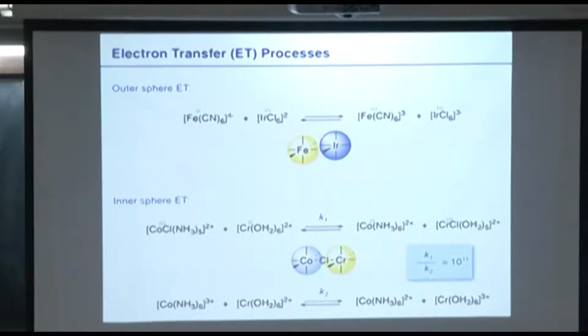I'm sure you've heard this during your undergraduate work already, but we can define three different transfers which have different rates and different prospects. So one is the outer sphere electron transfer, where the electron is transferred through an outer sphere process without changing the inner sphere of the metal coordination, which is shown here. So where basically the oxidant and the reductant meet each other in an encounter complex, and as they come close, the electron hops from iron to iridium. The iridium is reduced, the iron is oxidized, and we get an electron transfer. These outer sphere processes are extremely fast, diffusion controlled essentially, because it's really just a check of how they diffuse together.